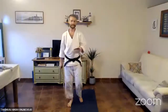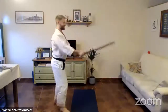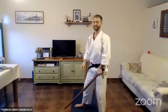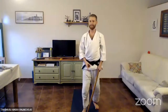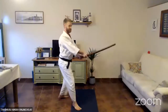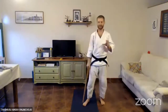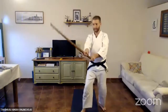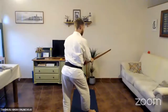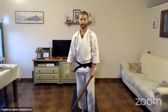I'm a kind of lazy maximalist. I want to get the most out of the training with the little possible energy. So if I do something like this, for me, it feels like I'm kind of doing too much. So what I want you to feel is like this. I want the technique to happen right here, right in my feet. I don't want to waste my time moving with Shihonage, so I want to pass through and the technique's on. I don't want to kind of mess around too much. So it goes to here, goes in, through, engage. So I want to make it as simple as possible. So try and strip the technique totally of like excess movements. I just want to kamae, I want to rotate through and cut. And I want that all to be one movement. So think about Shihonage, it's like I pass underneath, the technique's already happened by the time the person even realizes.